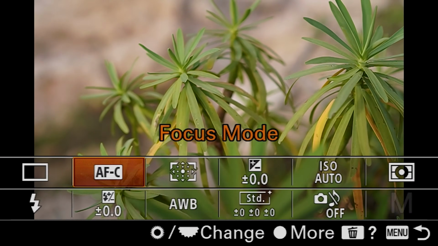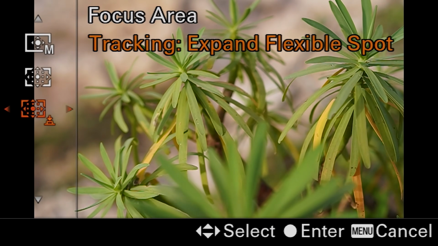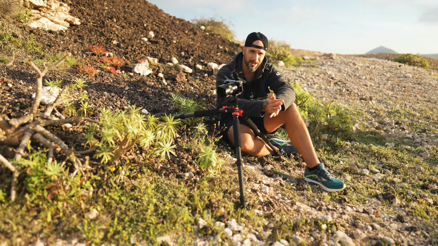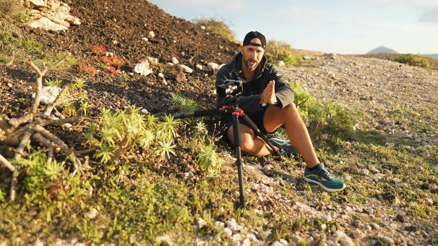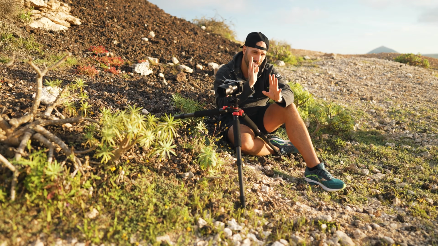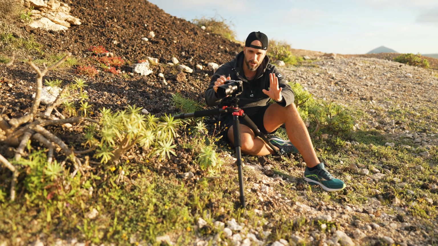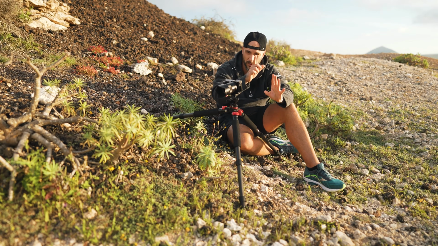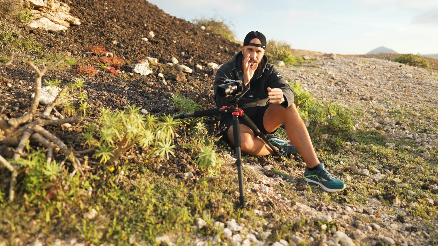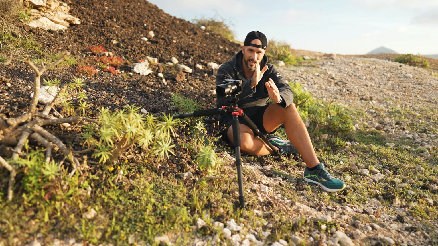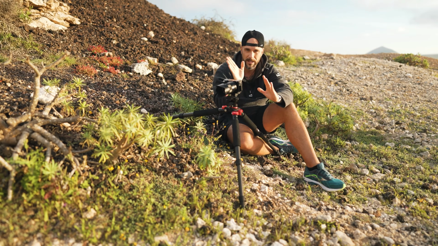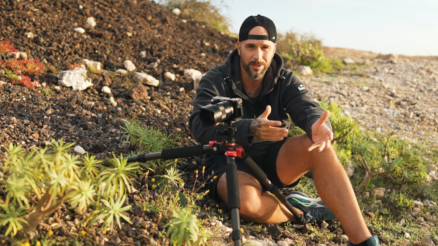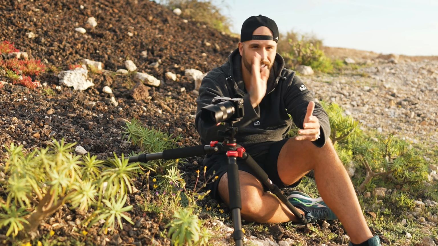And then with this camera, there's a special feature. It's called Tracking Expand Flexible Spot. And this is only for continuous focus. That means when you have a subject, let's say on the left side, and you focus on it and you want to track it, and it moves from left to right through your image, then it keeps the focus tracking on the movement. And with more modern cameras than this, it's not that useful anymore, because with face detection, it's tracking anyway.